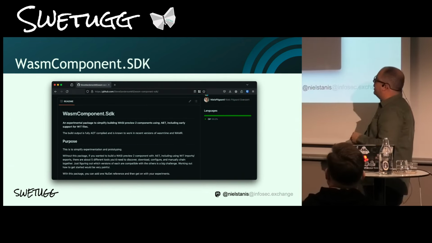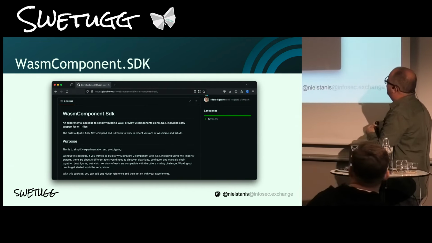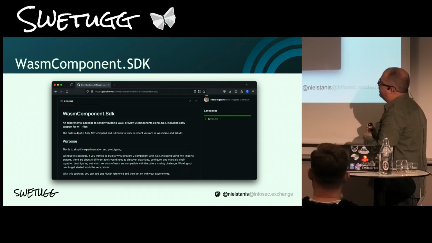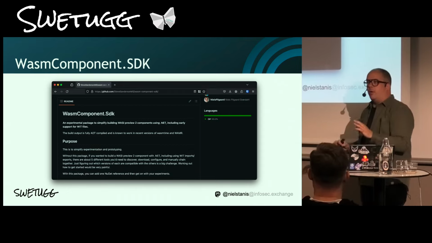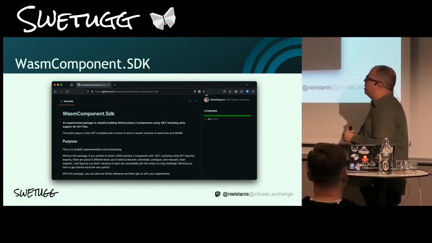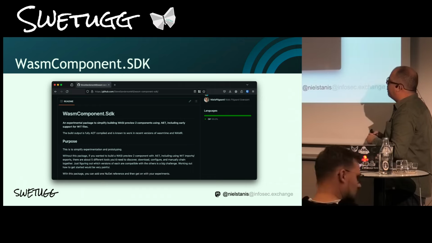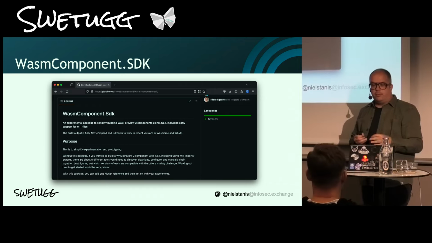And on top of that, and this is a project that's right now being run by some Microsoft people as well, we have the WASM Components SDK. They're experimenting right now with getting Preview 2 components, because you saw all my ceremony with all the stuff you need to do yourself. That's not going to help you, right? It's not going to get you to the productivity level. So this is the thing that Microsoft is doing.